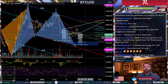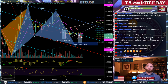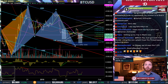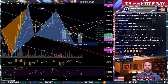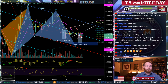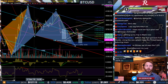We had a $200-plus swing from a low to high. Stock market dumped. How much did it dump? Well, Wall Street ended its 4-day rally on Tuesday as a gloomy global economic growth outlook and disappointing company forecasts dampened investor spirits at the height of fourth quarter reporting season, as well as at the height of the descending broadening wedges market-wide. All major indices pretty much had those descending broadening wedges. We were near the top, right around those 0.618 and 0.786 fib nodes. Bearish divergence was there, gapping up on low volume. That's where we were.